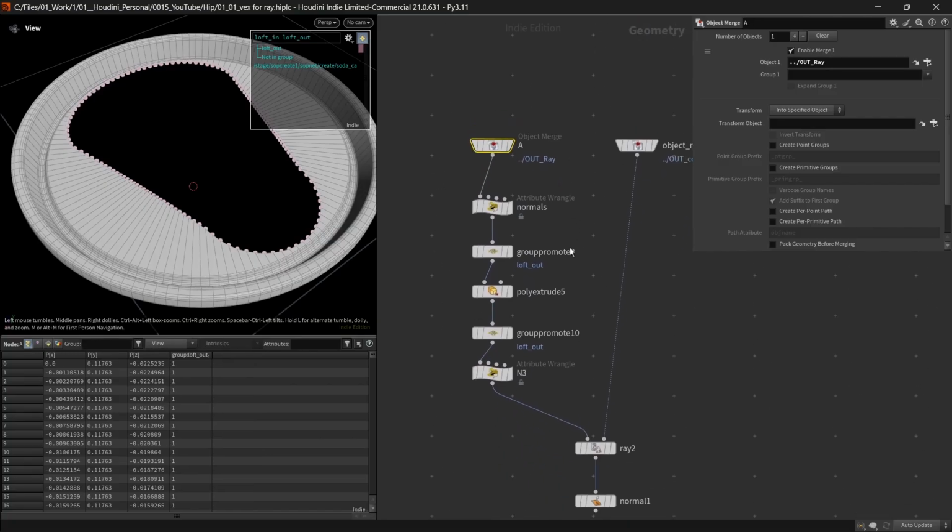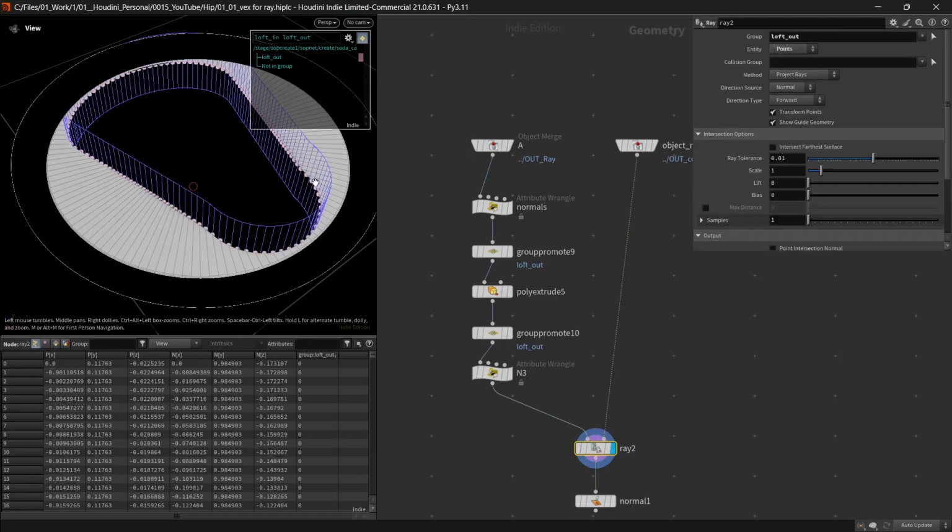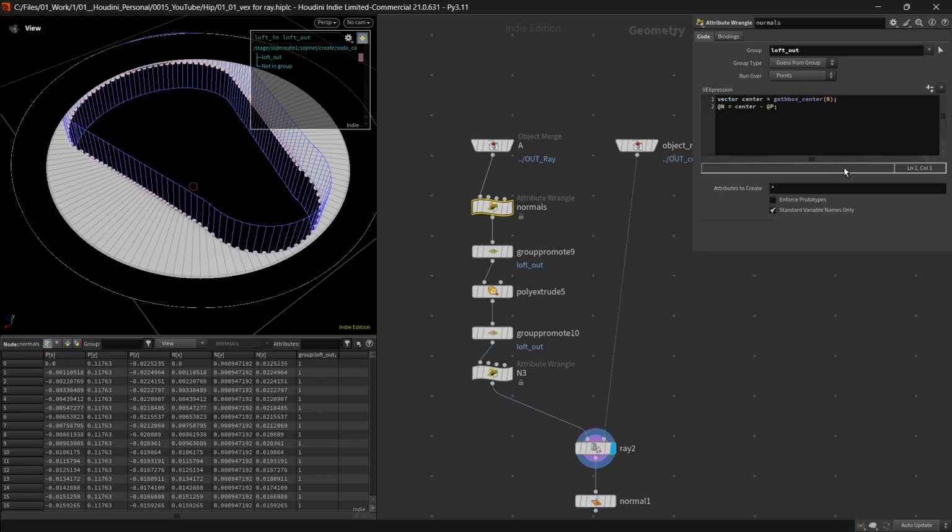So for this Ray approach, for Ray to work properly, we need proper normals that would be pointing from outside to inside. And normally you can just subtract 0 from the P attribute, position attribute, and you would get what you need.